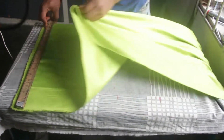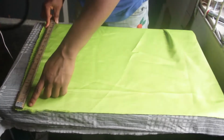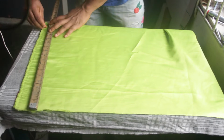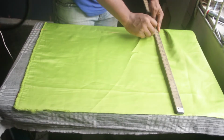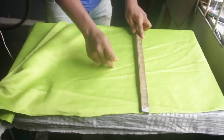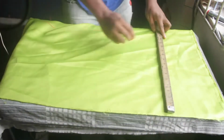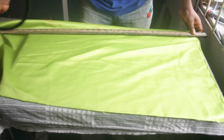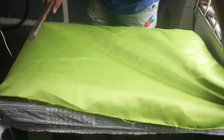Now for the next step, this is the fabric that I have here. You'll come from the edge of the fabric. So this is the edge of the fabric, it's going all the way down. I want to mark 16 inches from the edge. Okay, from this edge here, mark 16. We're going to do this from top to the bottom, so I'm simply going to mark 16. As you guys can see, I'm marking 16 continuously until I get to the very end of my fabric. My table is a bit small, that's why I need to go through all of this, but if you have a big table, this will not be an issue.